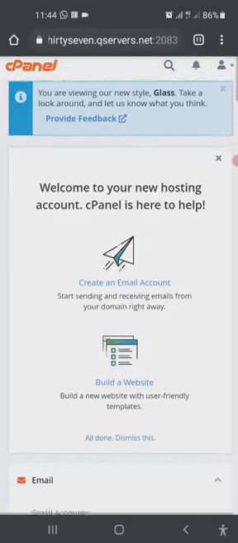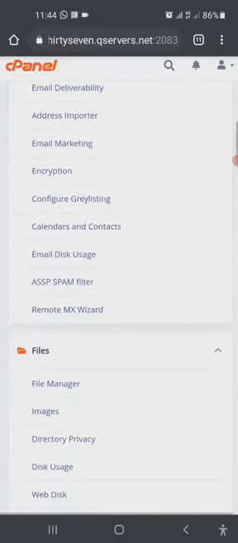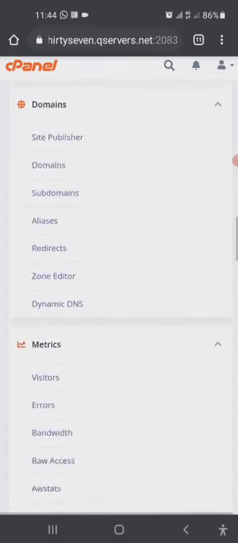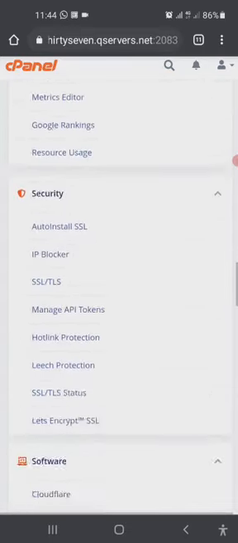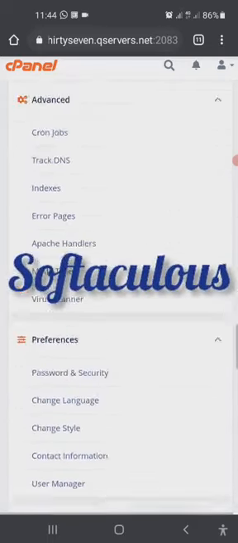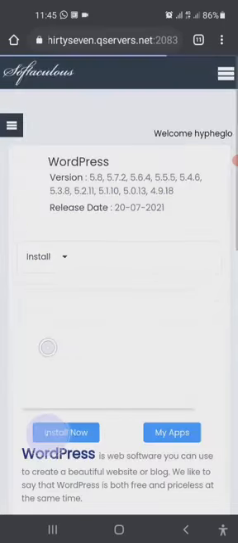We are now in the cPanel, and what we want to install, which is our topic number 3, is WordPress installation and overview. So you will have to locate your WordPress logo. It will be somewhere around this place. It belongs to Softaculous, so you have to search for Softaculous. As you can see, Softaculous app installer, and this is our WordPress, the number one item under here. You have to click on that WordPress so you'll be able to install it.